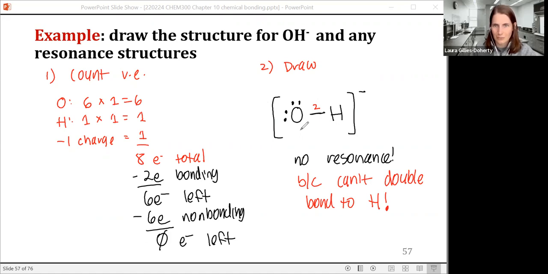So for this one, and you'll get a couple of these in the homework, you draw them out, and then it asks you to draw resonance structures if applicable or if possible. And there's going to be some cases where you can draw resonance. And then there's going to be some of these cases where you draw the structure and there's no way to shift electrons to make a double or a triple bond. Oftentimes because it's next to hydrogen or next to chlorine or one of the halogens, which only make 1 bond. So in that case, there's no resonance possible. So just be aware of that. There's some that are a little bit tricky where it asks you to draw structures and then resonance if applicable. And there's going to be some where there's just no resonance. And so you only draw the main structure and then just put no resonance.